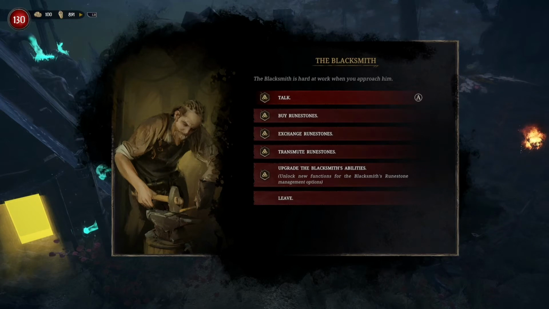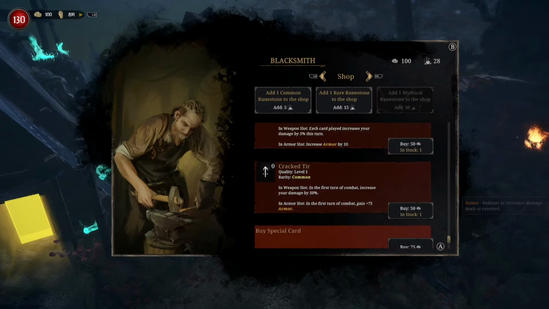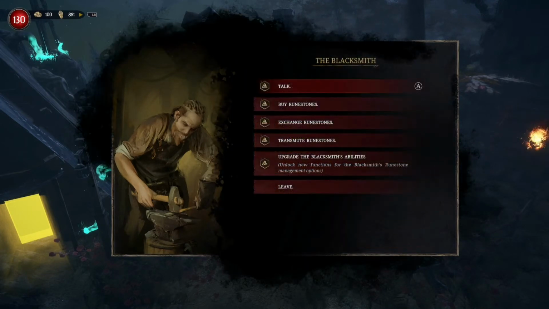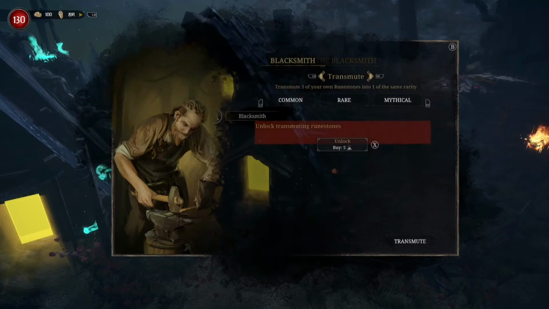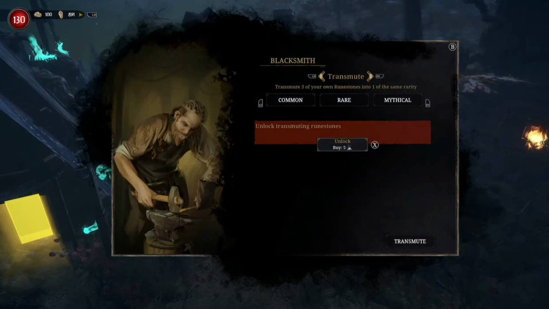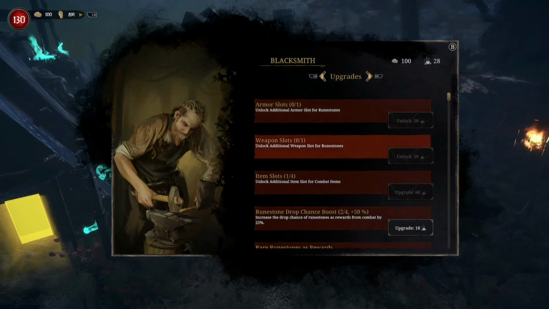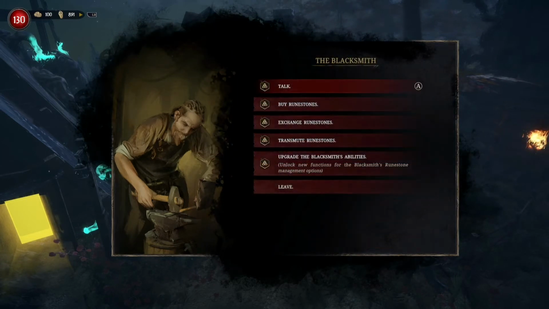Next up, we have the Blacksmith, and the currency for the Blacksmith is runestone dust. Now, every time a player merges runestones, they get dust. The higher the rarity of the runestones that you merge, the more dust you get. Dust is used within this shop for permanent upgrades, and there are a number of different things you can do. You can exchange your runestones, you can transmute your runestones, and of course you can upgrade a variety of different abilities, from an extra armor slot to an extra weapon slot, even extra item slots that you can use. And don't forget, everything upgraded here is permanent as well. Personally, I don't tend to use the Blacksmith all too much. However, getting the extra armor slot and that extra weapon slot for more runes can be very useful.